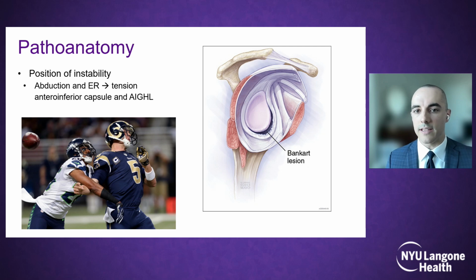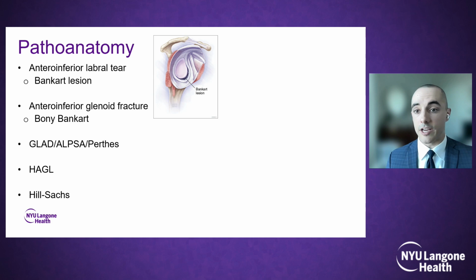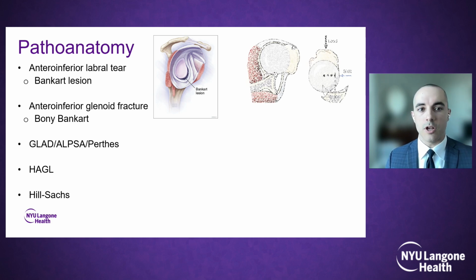This is also the reason why, even after the shoulder is concentrically reduced, there's still an elevated risk for dislocation due to the disruption of this negative pressure environment and the loss of tension of the anterior structures. So there's several different variations of pathoanatomy that can occur in the shoulder after dislocation. We already discussed one of the most common variants being the anterior-inferior labral tear, or the Bankart lesion. It may also involve a portion of the anterior glenoid bone, either due to an avulsion or a frank fracture by impaction of the humeral head. And this can shorten the glenoid track, or the face of the glenoid, which increases the risk of recurrent dislocation.